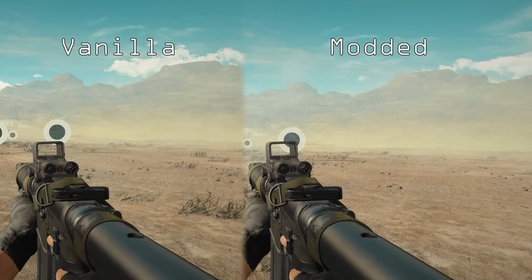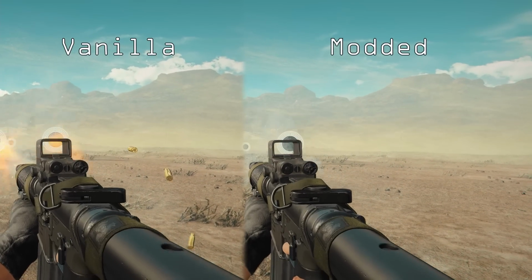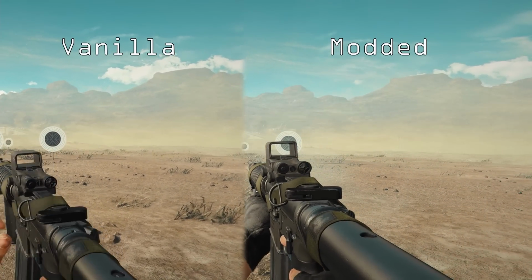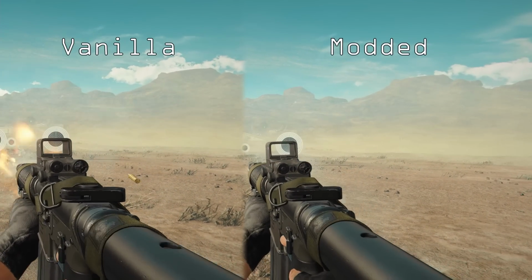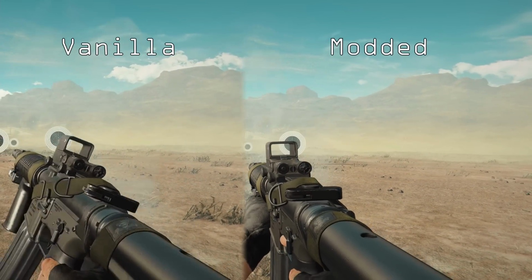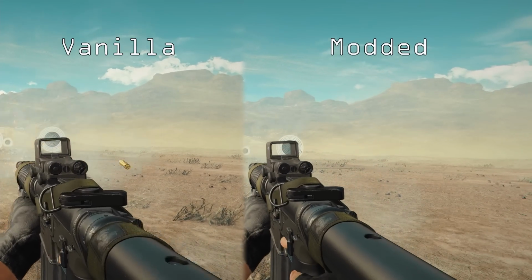By default, the casings would always fly out of the ejection port parallel to the barrel, which is far too stiff, and it doesn't look natural. This mod fixes that by making the casings spin all over the place, which is way more realistic. It's one small change, but it'll increase your immersion levels by 100%. If you're a gun nut or just anyone looking to maximize your immersion, then this mod is a low-key must-have.